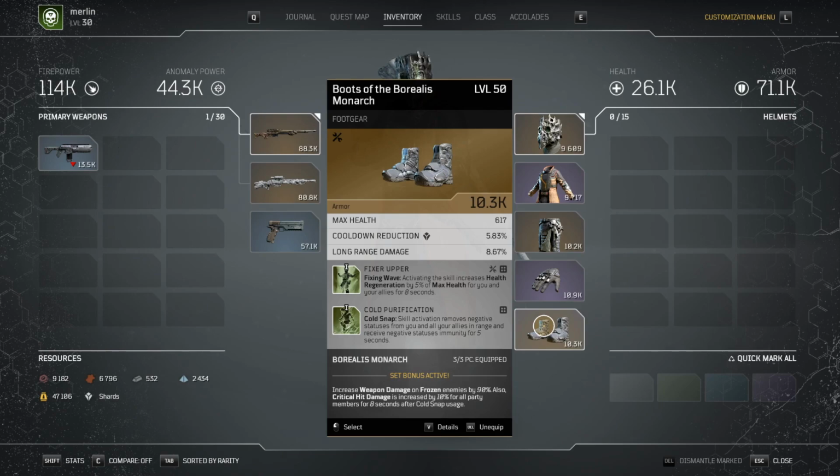Skill activation removes negative statuses from you and all your allies in range and you receive negative status immunity for 5 seconds. Brilliant! Because now what you're able to do is keep your team relatively immune to negative status effects by just looping Cold Purification and Healing Wave or Fixing Wave. You know, it's absolutely brilliant. And then as long as you keep throwing out your turret every 5 seconds or whatever, you're able to very easily keep the healing that you and your allies receive topped up with a 30% boost. And I think that's amazing.